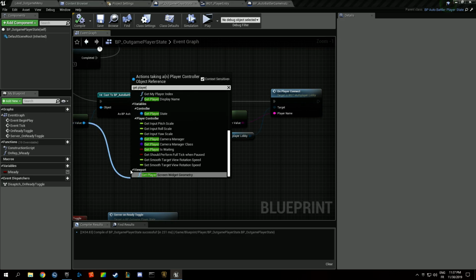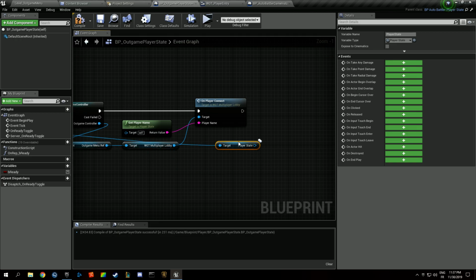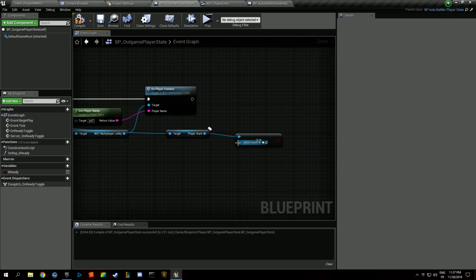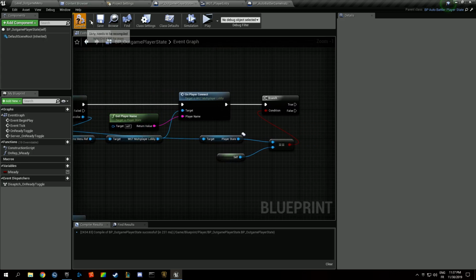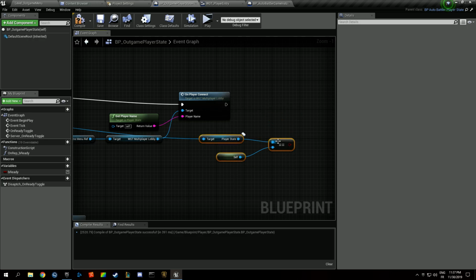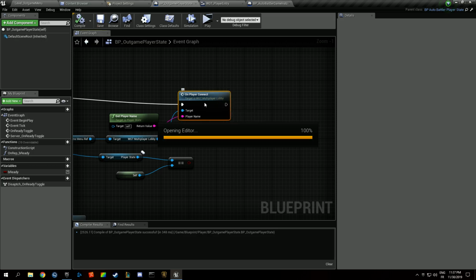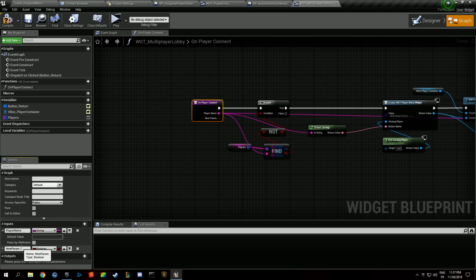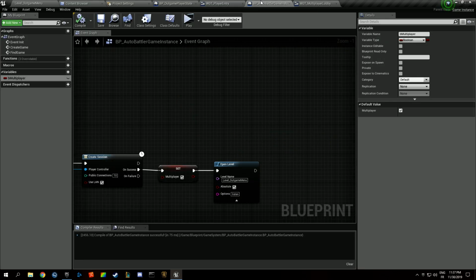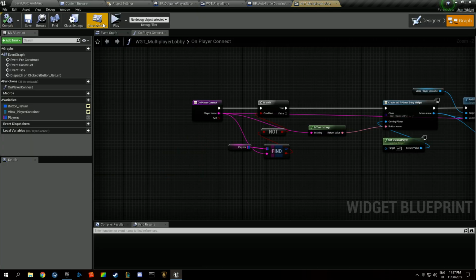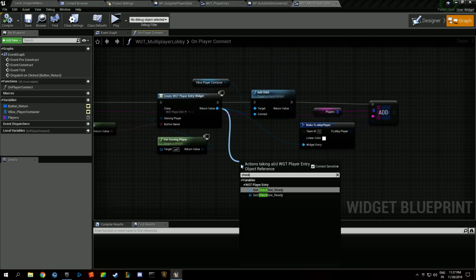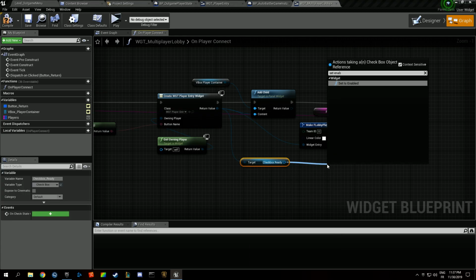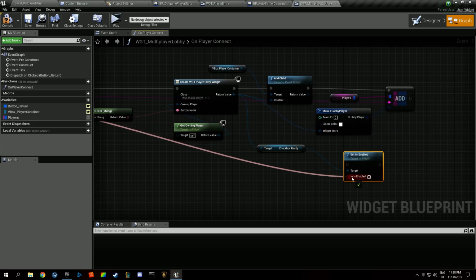So we want to grab the player state of the player controller 0. We want to ask if we are that player state, and if we are, we want to enable the entry we just created. So I think we want to pass that information. On player connects, we want to know if this is self, if this is ourselves. We want to pass that. And if it's self, we want to enable our checkbox, get checkbox ready, set enabled. We want to plug that in here like this.